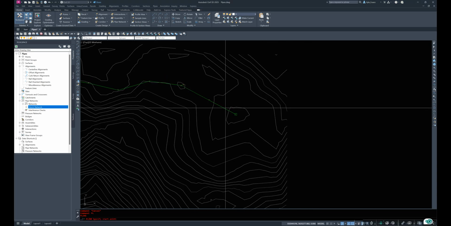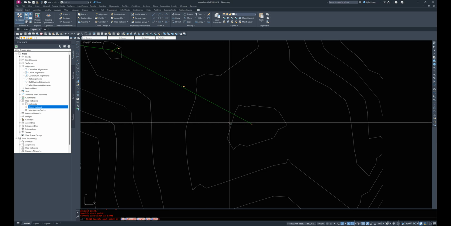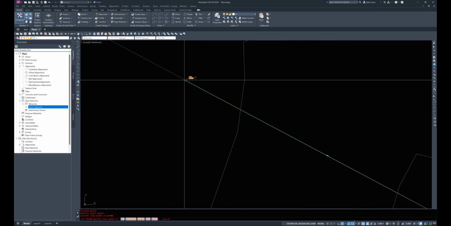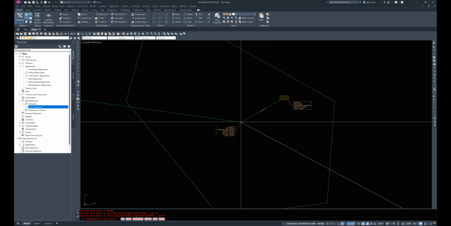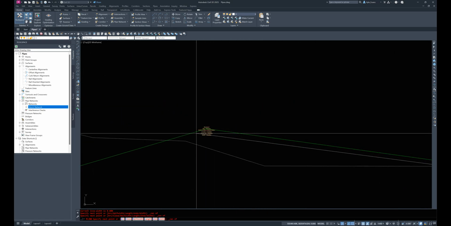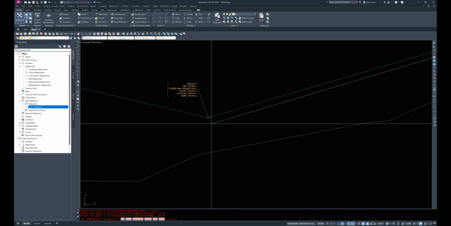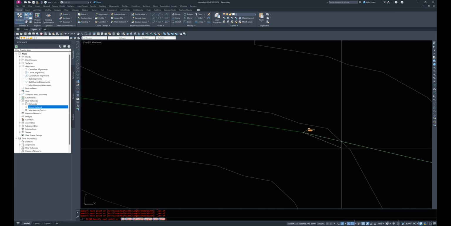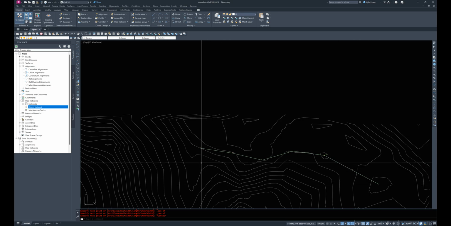So just quickly, I'm going to draw a polyline along where all my structures are, and I'm going to make sure I snap into the structures. I'm just using the center snap right now, so I don't need to zoom in too terribly close. And I'm going to go along and snap my alignment as such, or my polyline as such. Now I've drawn it from the right to the left.